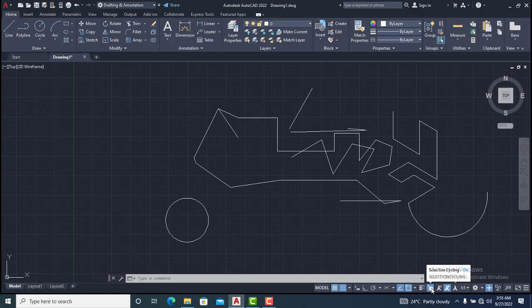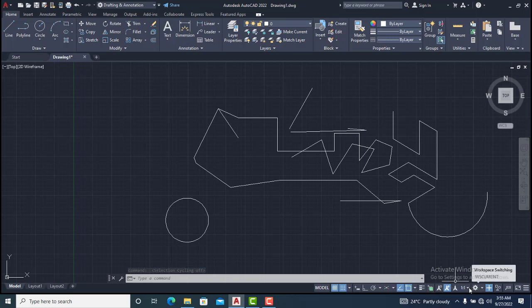It could be hell if you don't know about selection cycling during the course of your design. You could even take your time just trying to select the right object from your drawing. So selection cycling is really important.